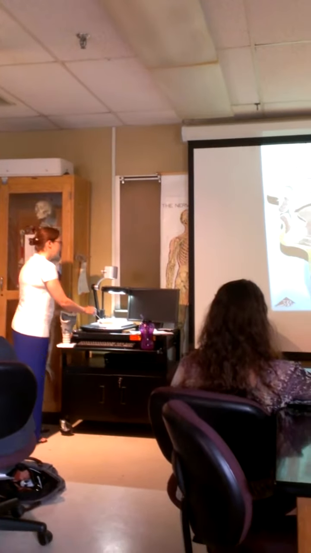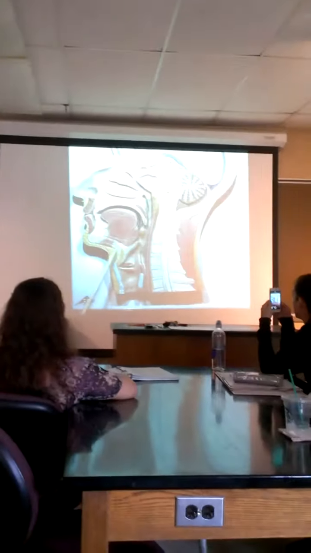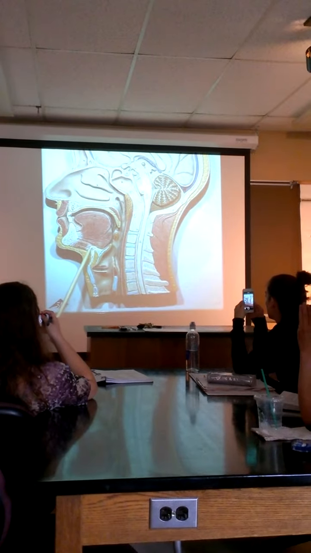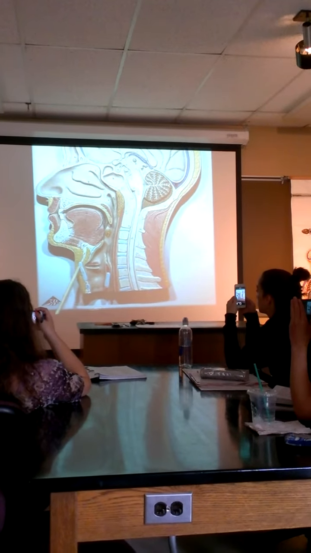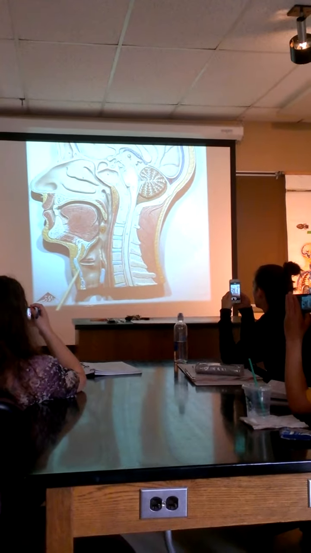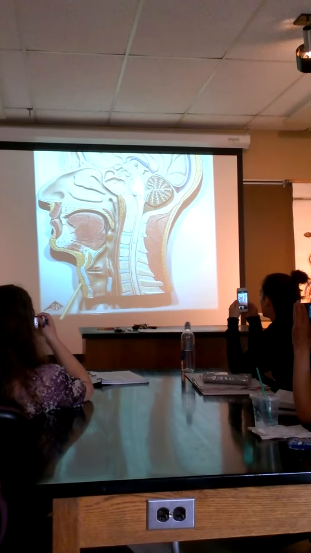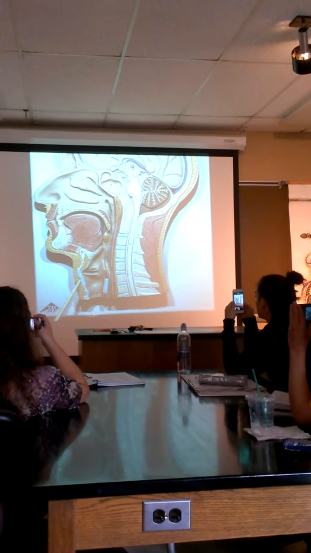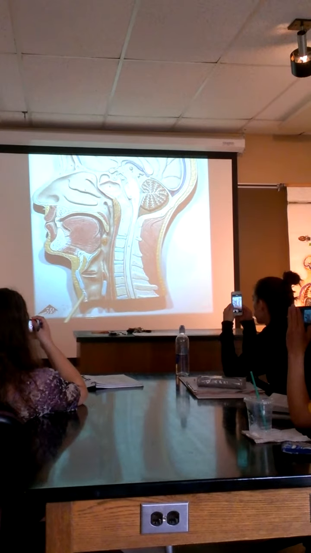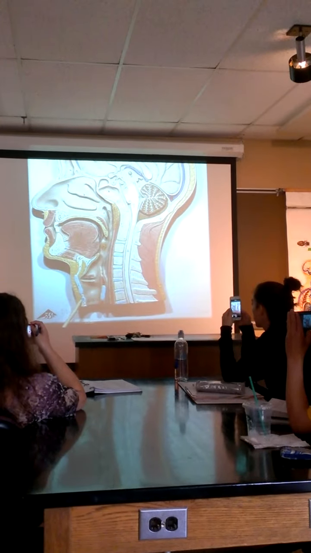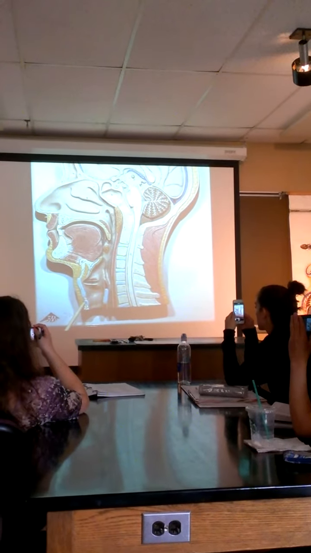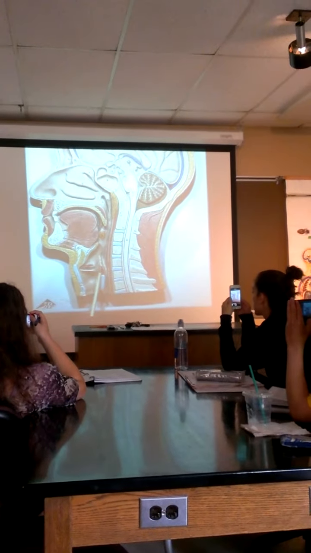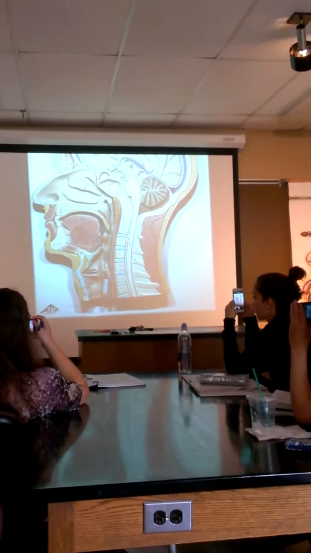I'll start with this one. The hyoid bone, this white bone at the top here. So right at the top of your neck. The thyroid cartilage, that's your Adam's apple. That's this blue stuff right here with the Roman numeral 2 on it. Cricoid cartilage is right below that. So this is blue right here. And the arytenoid cartilage, you can't see on here, but it's in the back. It's little. We can see it on this other model, so we'll get to that in a minute.